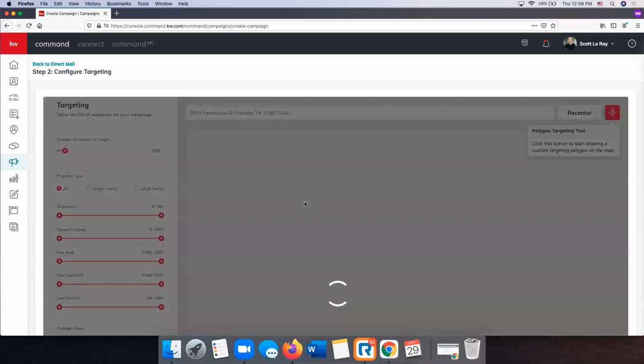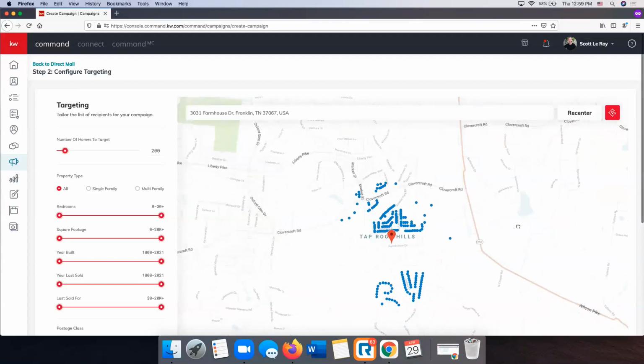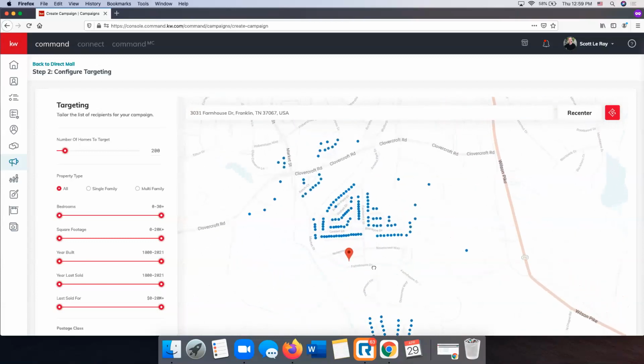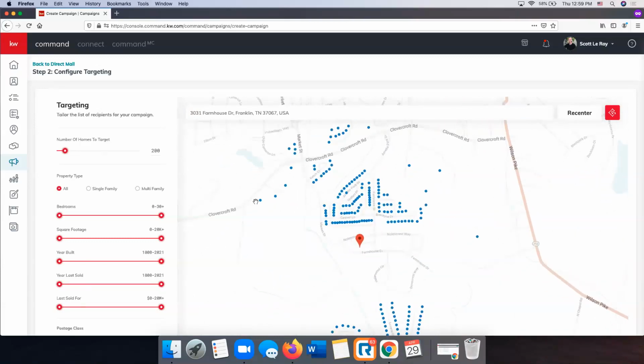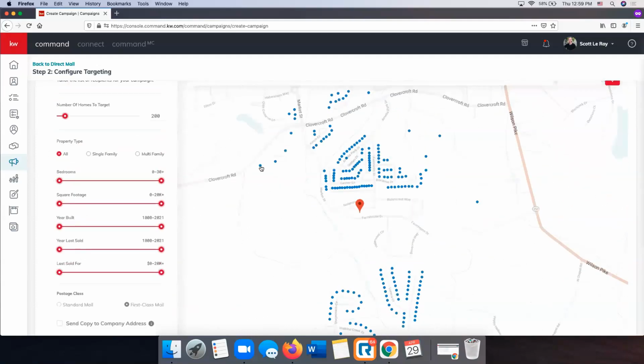Now we're going to configure the targeting. We chose that local option, and it's basing the location on the listing address. So here's our listing address, and it's selected. I zoomed out a little bit, but that was actually good. It selected 200 homes around our listing. And you can see these are the criteria. Of course, you can add in and basically target this as much as you'd like. You can go through and actually remove individual homes if you'd like. You can see I'm putting my mouse on top of these individual homes. I can remove them if I'd like, and it's pretty cool. It shows listing details about these actual homes.